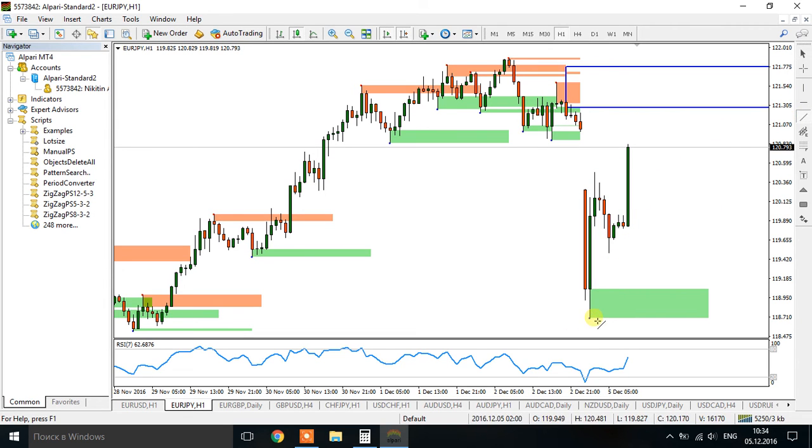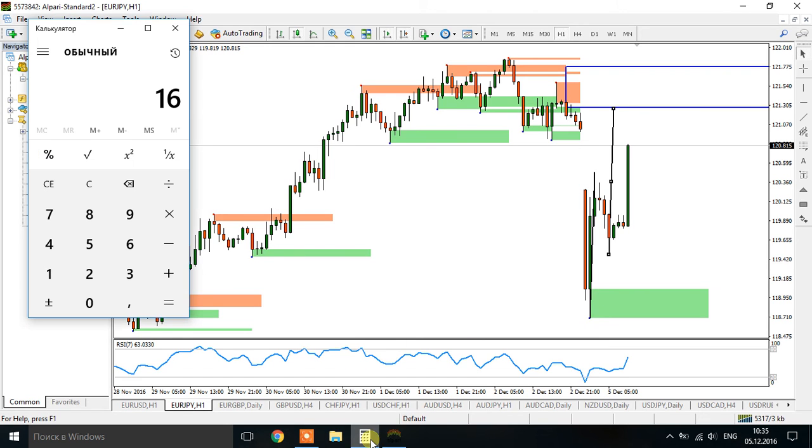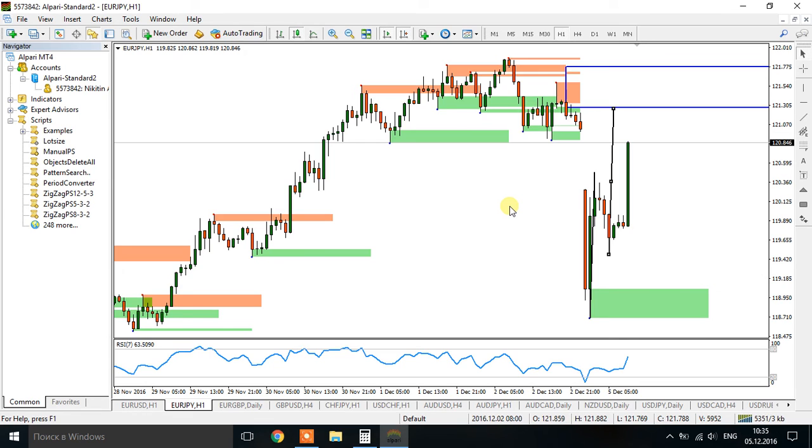Do we have any AB equals CD pattern? If I stretch it this way, copy and paste it. Sorry. Like this. Well, the AB equals CD pattern lines up with that support resistance zone. So another 2 points to the total score. So it is 18 for now. Okay, and let me delete those things.